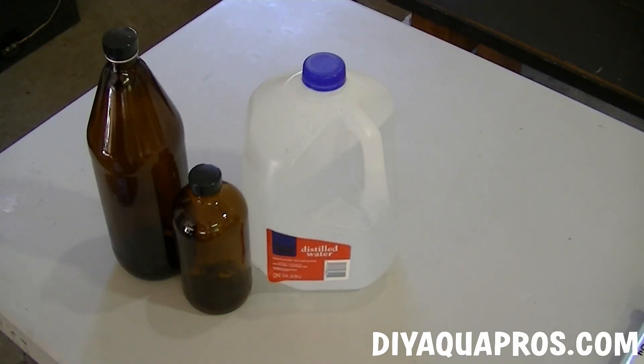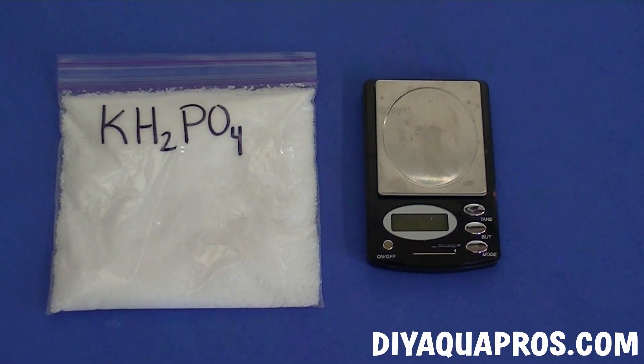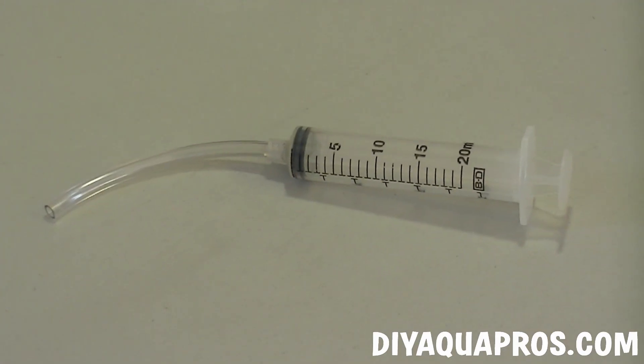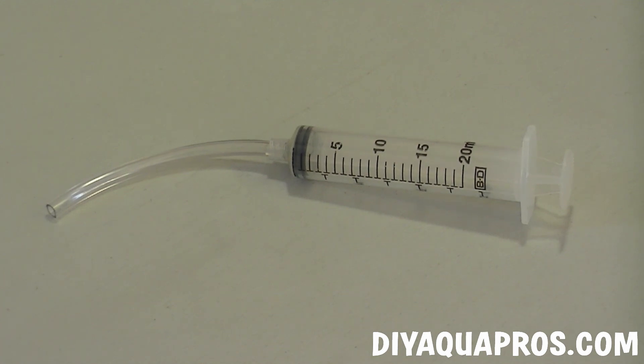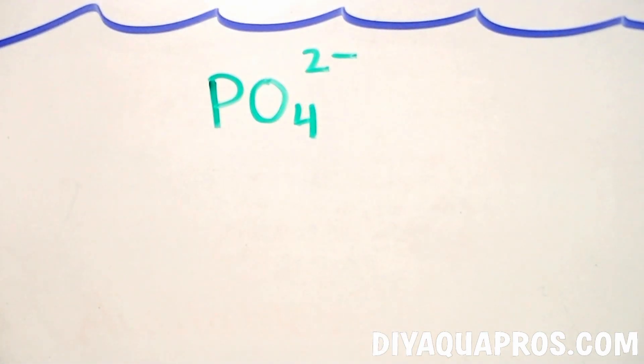For this project, you'll need a gallon of distilled water and some type of bottle to serve as the container for your fertilizer solution. You can use any size and style of bottle you want, just make sure that it has a cap. We're choosing to use the 500 milliliter brown glass bottle you see on the right. You're also going to need an amount of potassium dihydrogen phosphate and a gram scale, both of which you can find online for pretty inexpensive. Last, you're going to need a 20 mil syringe and a small piece of vinyl tubing, which will act as the needle for the syringe, making it easier to dose our aquarium. We found that every 4 inches of this tubing accounts for roughly 1 mil of solution. Now that we know what we need, let's talk about what concentration of phosphate we want to achieve in our aquarium and how to go about making that solution.